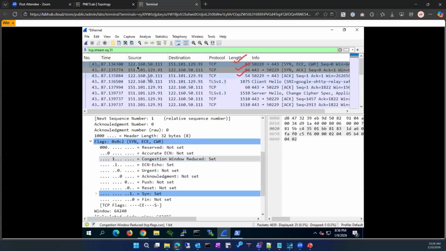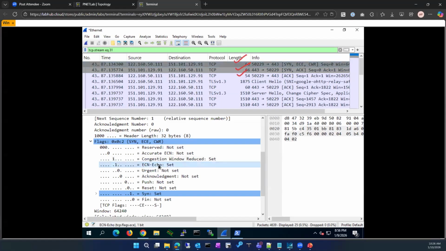So I'm repeating again. When I'm doing a three-way handshake, usually we send a SYN. That's the only flag that has been set. But if a TCP stack supports the ECN, you're going to set the ECN flag and also the congestion window flag along with your SYN packets. So you should see three flags here: SYN, then congestion window reduced, and explicit congestion notification, ECN.